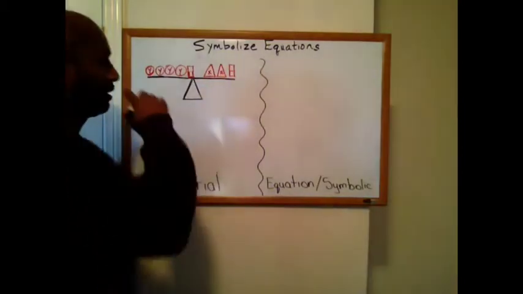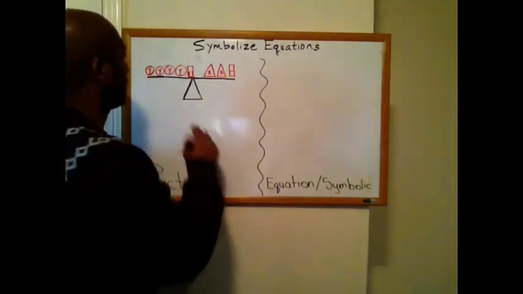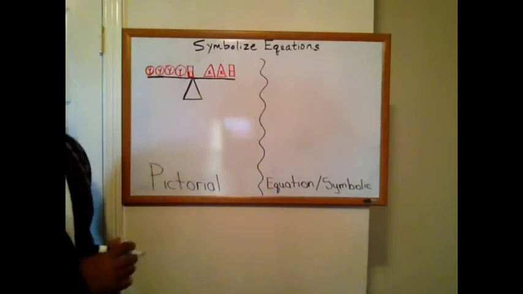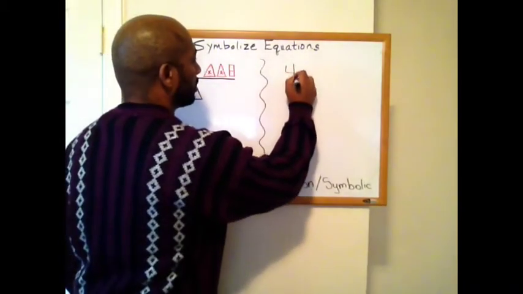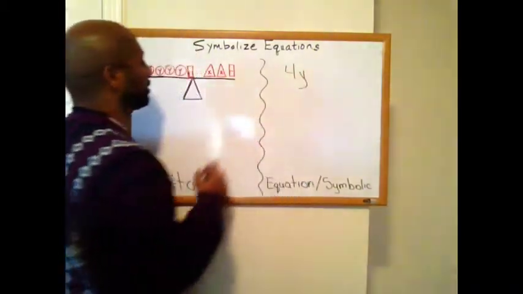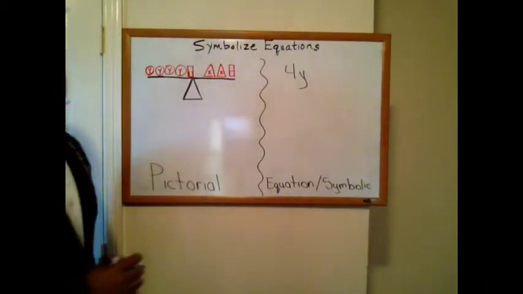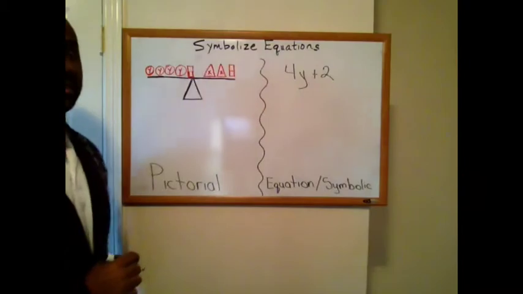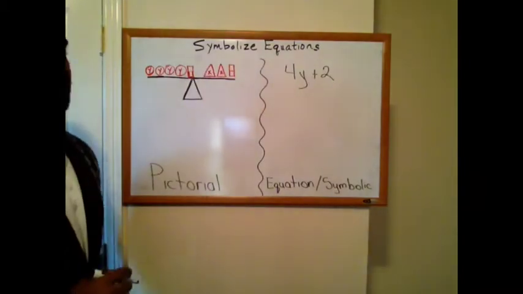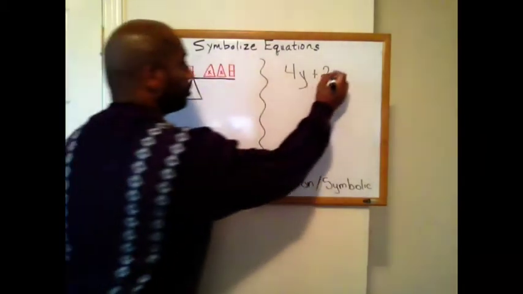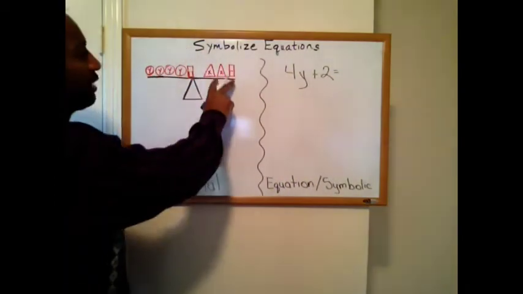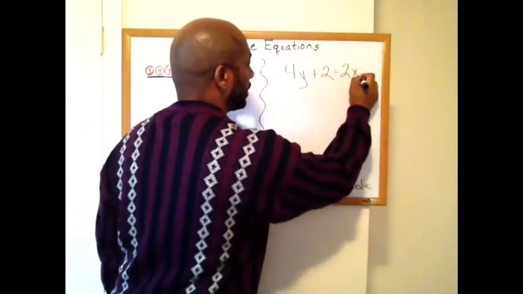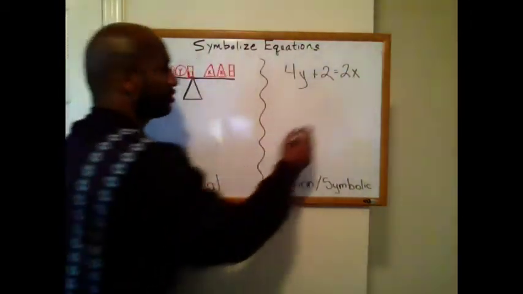All right. The equation that you should have written, over here we have 1, 2, 3, 4 y's. So we're going to put 4y plus 2. And let me add that we're going to be solving this equation for y. We're going to be solving for y. Equals, on this side we have 2x's, 2x plus 2.